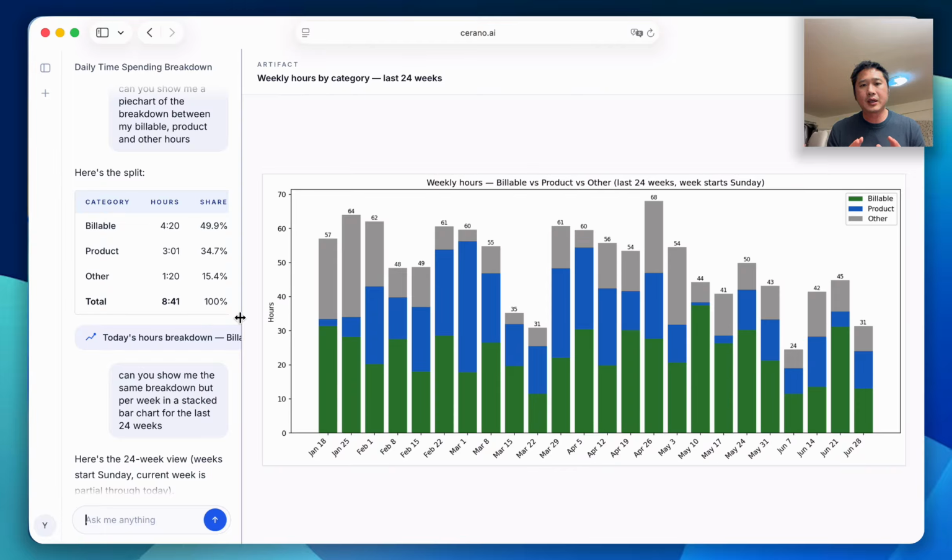Yeah, so that's just a quick tour of Cerano. Cerano is right now open for public beta, so you can sign up for an account and attach it to your Odoo database. As long as your database is on Odoo SH or Odoo Online, you can use Cerano with that. And let us know what you think, and I look forward to hearing your feedback.